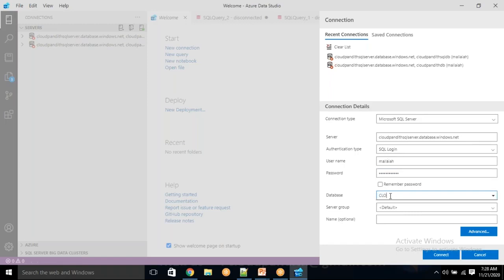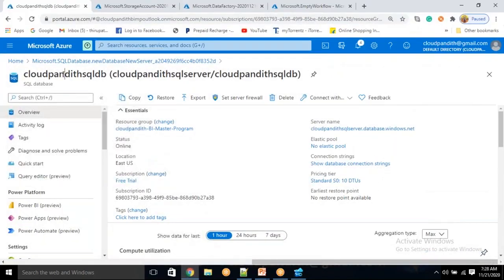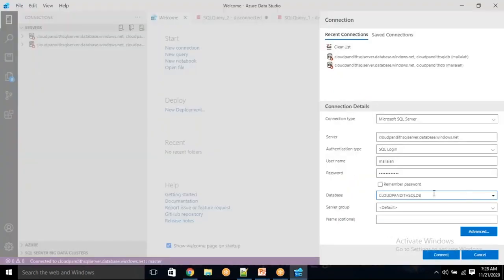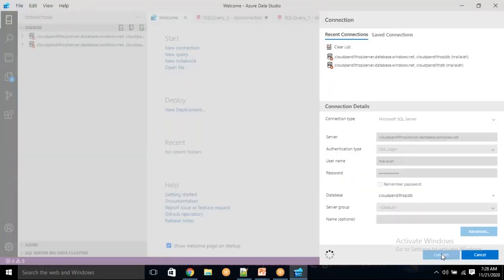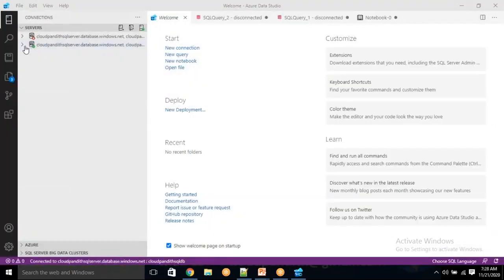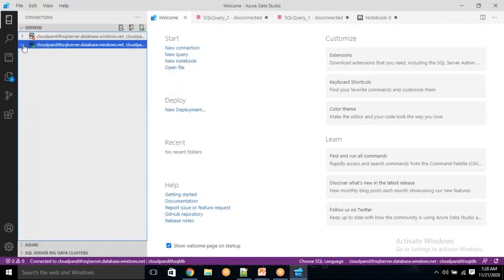Here the database name, Cloud Pandit SQL DB. I think I have given that, let me just check it. Cloud Pandit SQL DB, just paste it. Okay, just click on it. I connected.